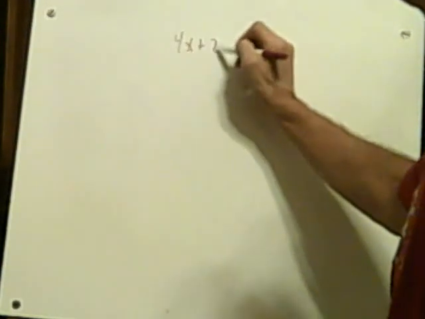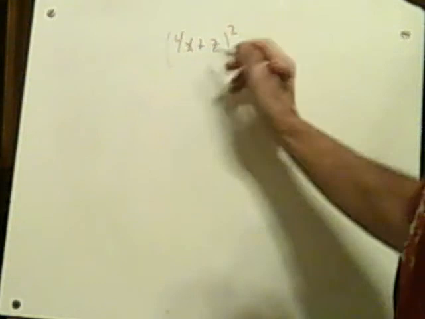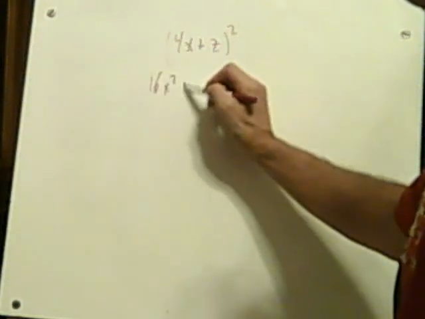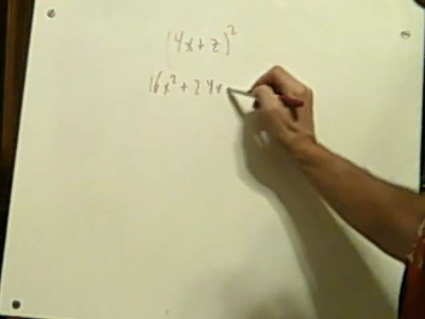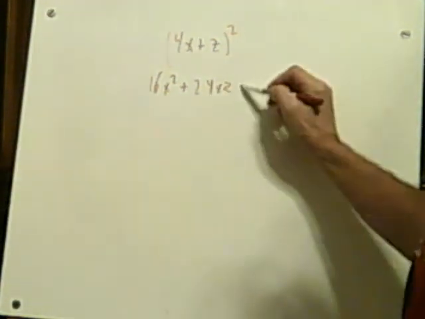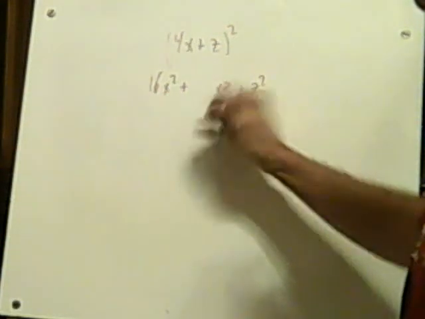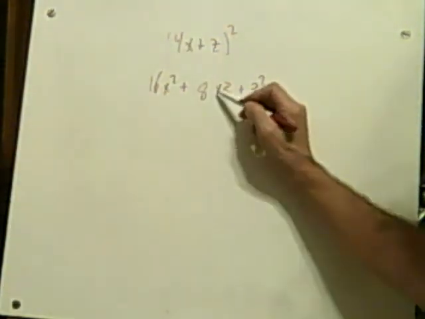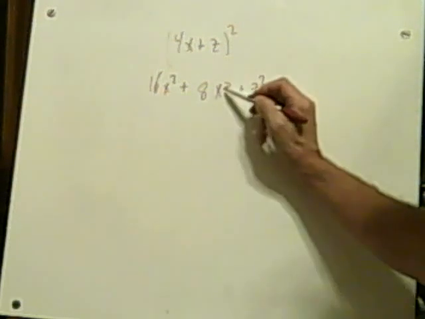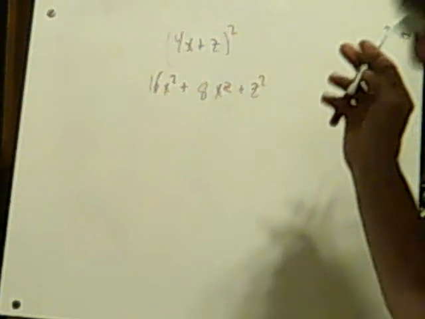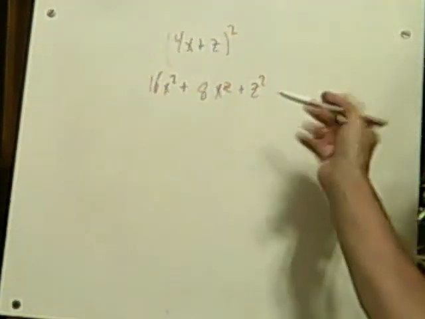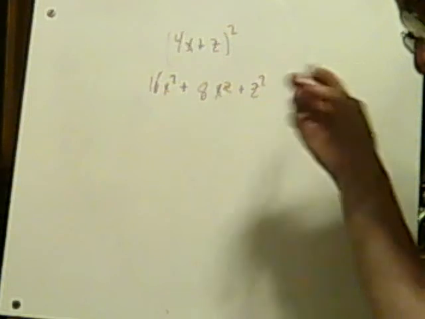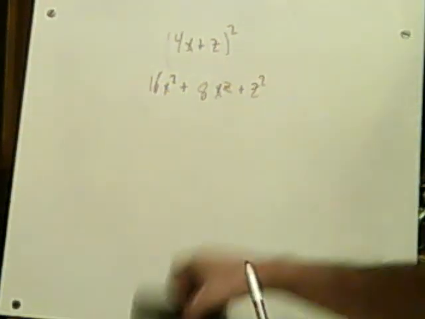Okay, so let's go to 34. 4x plus z, and then it's squared. Well, this is the squared thing. That's going to be 16x squared plus 2 times 4x times z plus z squared. And the 2 times 4 is an 8. I could have done that in my head, but I wrote it out the first time just to make it a little bit more clear. And that's supposed to be a z, so I like my z's like this. They don't do that in here, but if you don't do that, it'll be very easily confused with a 2 if you're writing it out longhand. Okay. Anyway, so that's a square. That's called a perfect square.